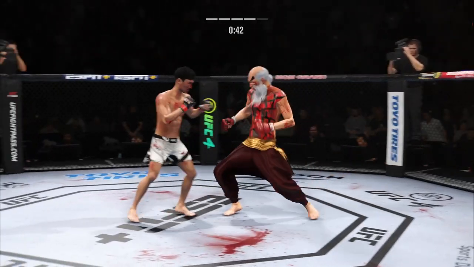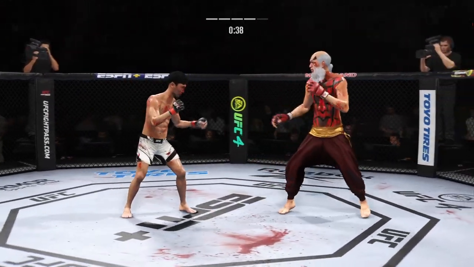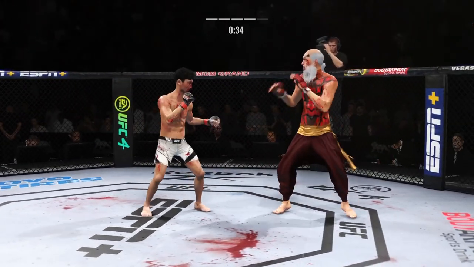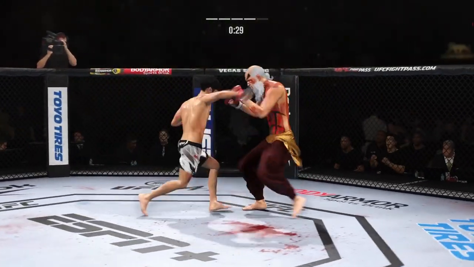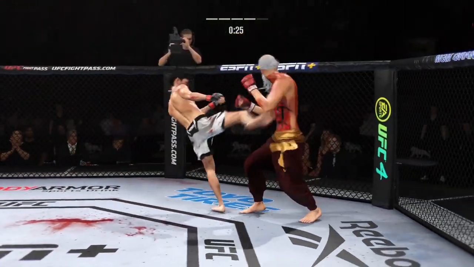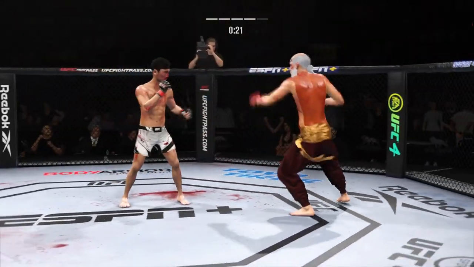Seconds remain in the round. Counter jab snaps the head back. That'll get his attention. Nice body kick. Well, straight right hand has been a good weapon for him. He misses with it there. Ooh, big shot lands. Nice sneaky head kick. And both guys really throwing with authority.